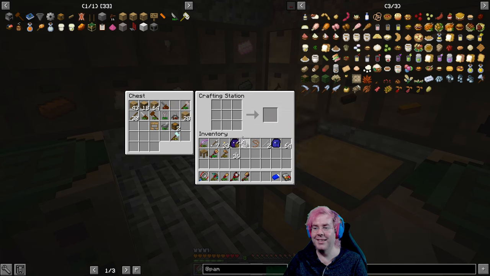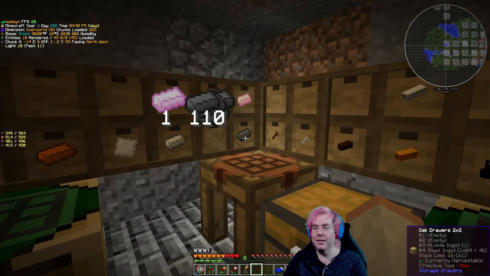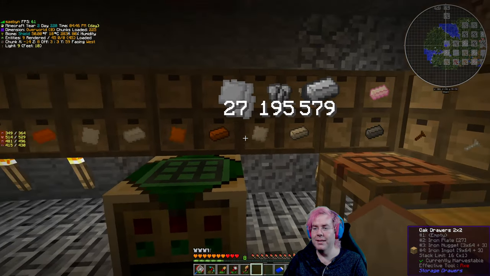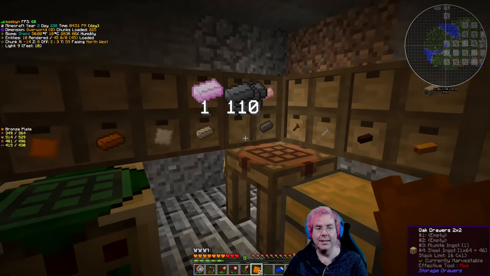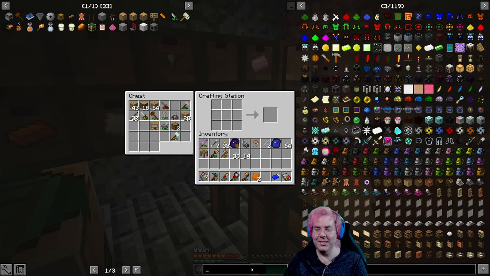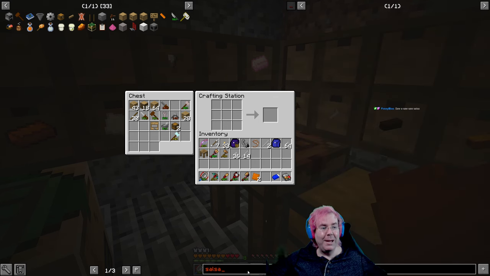By saw. Time to make a new saw. I guess we're going to make a steel saw, eventually. I think I'll do bronze one more time because I don't have any plates handy. Yeah, salsa. You could probably make salsa in this. No. Pam's HarvestCraft has failed. There's no salsa.